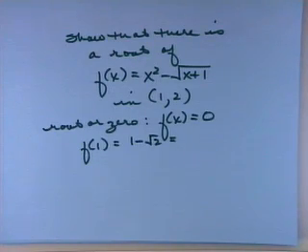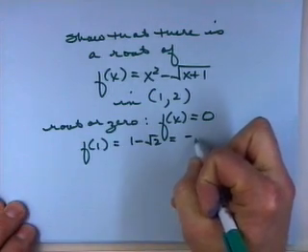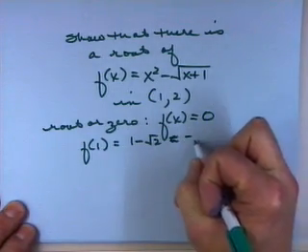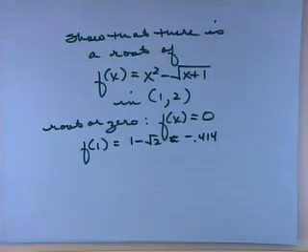What's the square root of 2? Larger than 1, right? So we've got 1 minus something that's larger than 1. So if you did that, that'd be approximately something like that, right? 1 minus the square root of 2.